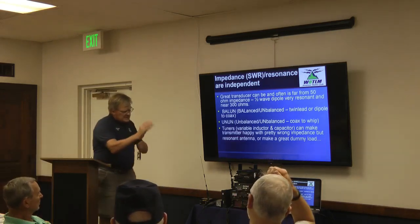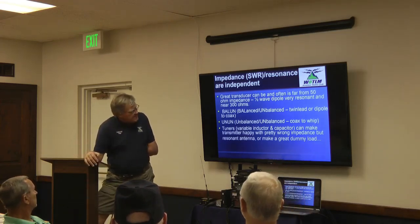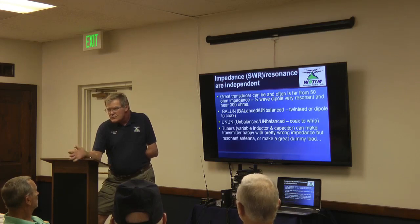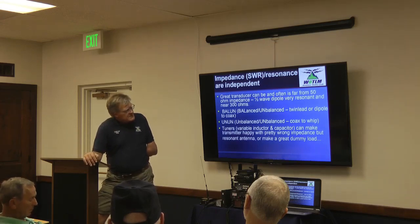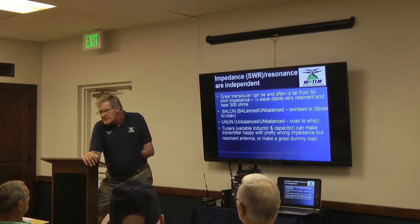Finally, tuners. That's why I brought all this stuff in. Tuners are not magic. Any tuner is just a set of variable inductors and capacitors to basically fool the transmitter into thinking it's got a good load so it can put out maximum power and give that signal to the antenna. Problem is, even though it can make the transmitter happy, it doesn't mean the antenna is doing a good job of radiating.